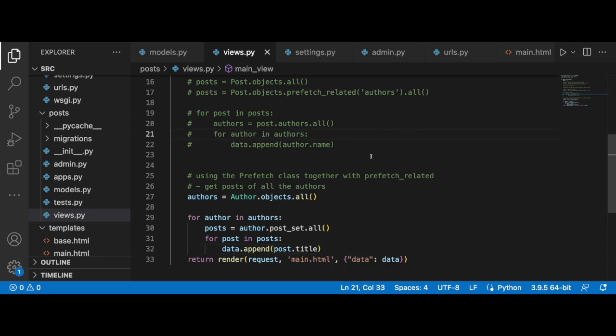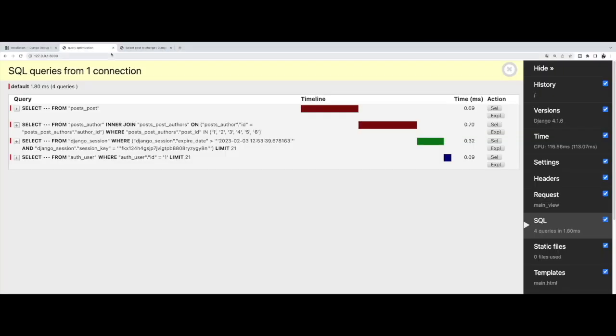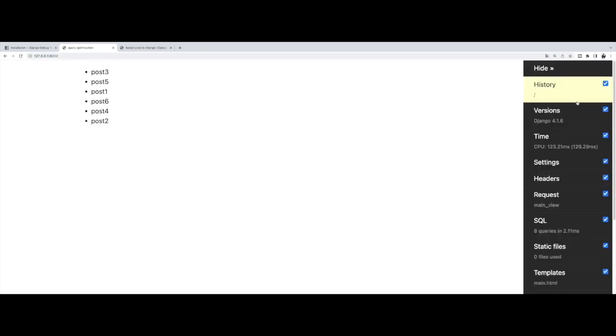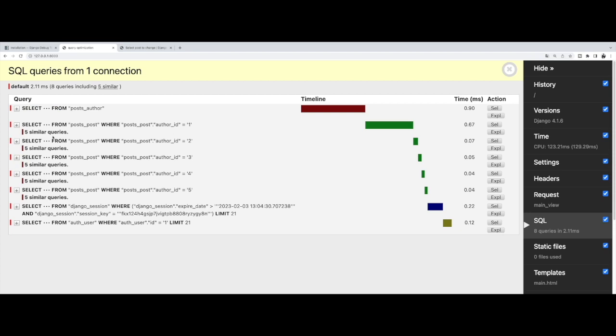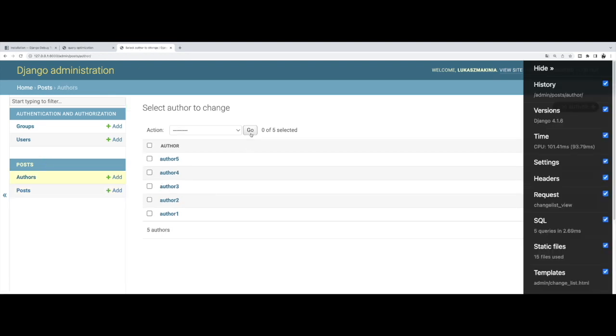All right, let's save this and see how this will work. So here we have the posts, and we have 8 queries. This time we have 5 similar queries, and this means it hits the database with every single author.